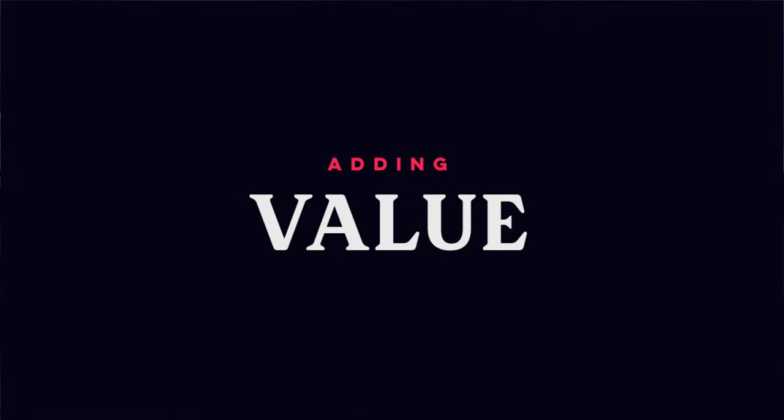Have you ever wondered what is the difference between a 5-page WordPress website that costs $500 versus another 5-page WordPress website that costs like $10,000 or even more? Well, it actually could be all summed up in just one word, or even more like a concept, and that is value.